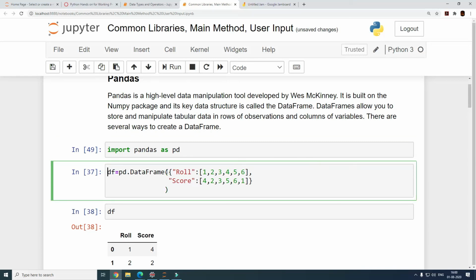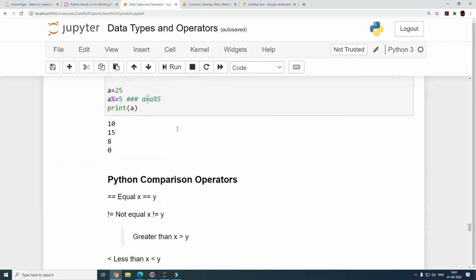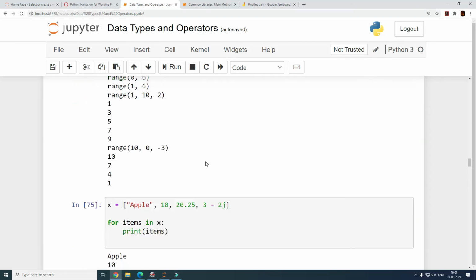Now how can we actually define a data frame, right? If you look at it, what is happening here is we are calling a function named DataFrame, right? And inside this, we have briefly seen what a dictionary is, right? In our first class, or second class rather, we have already seen what a dictionary is. So let me just open that part up.